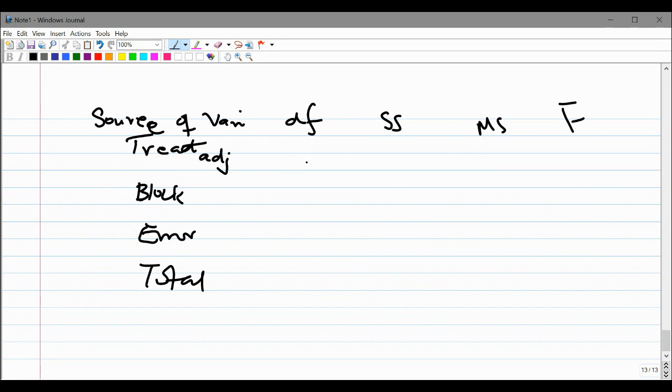With the degrees of freedom of the treatments, how many treatments do we have? We have 4. 4 minus 1 will be 3. Blocks, we have 3. And now you don't say T multiplied by V to find the total number; you check the number of observations from the table. If I recall very well, yesterday we agreed that N is 12. When you count the numbers there, I think you're getting 12. So 12 minus 3 minus 3 will be 6. And then this one, no one opposed when I was writing the values.